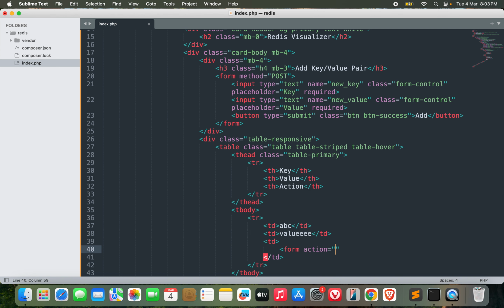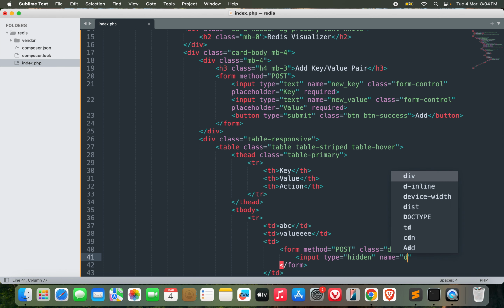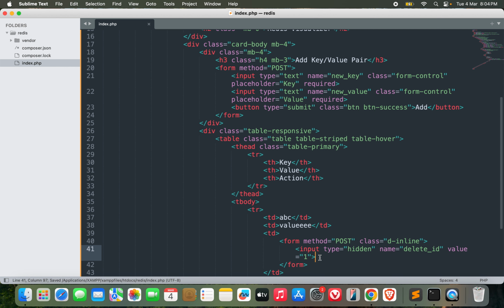I don't need action because I'll be submitting in the same script. Method equals post, class equals d-inline. It means display inline. And then I'll have input, type equals hidden, name equals delete ID, value equals the value of this ID. I mean, the key name.